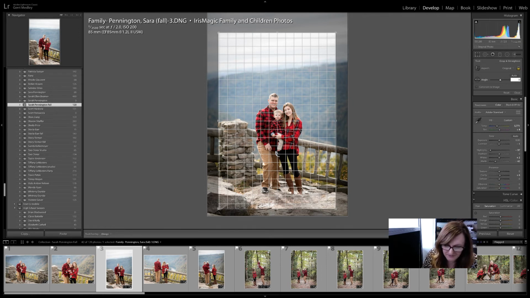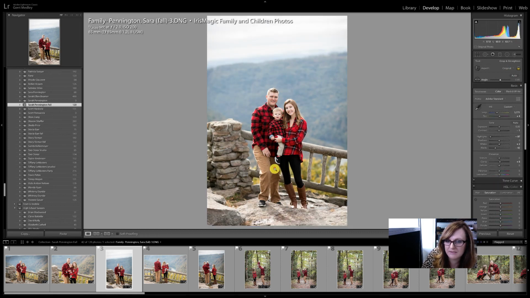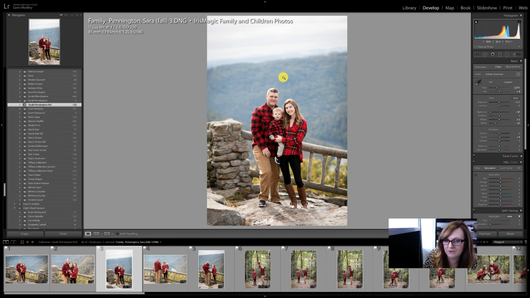So keep in mind, whenever you're in the Develop module, any cropping that you do here is not destructive to your photo. You can always come back and you can always change your cropping more or less, however you'd like it. So I've cropped this picture exactly to where I'd like to present it. I'm just going to click the close button now, and that is my cropped version of this photo.